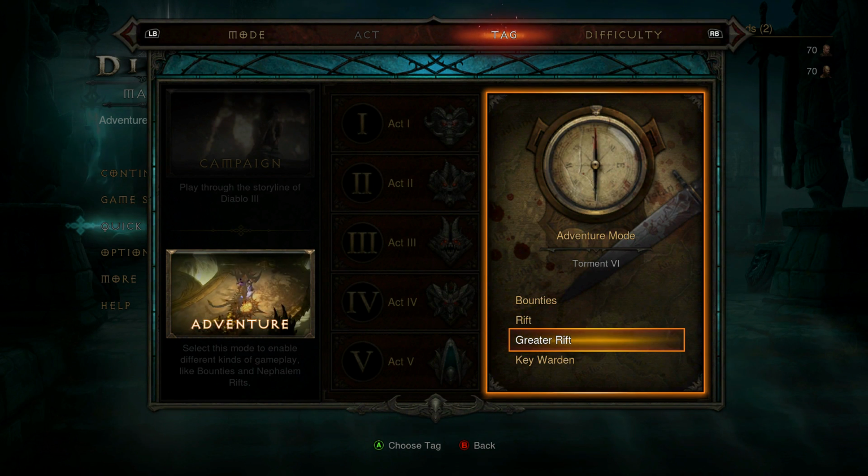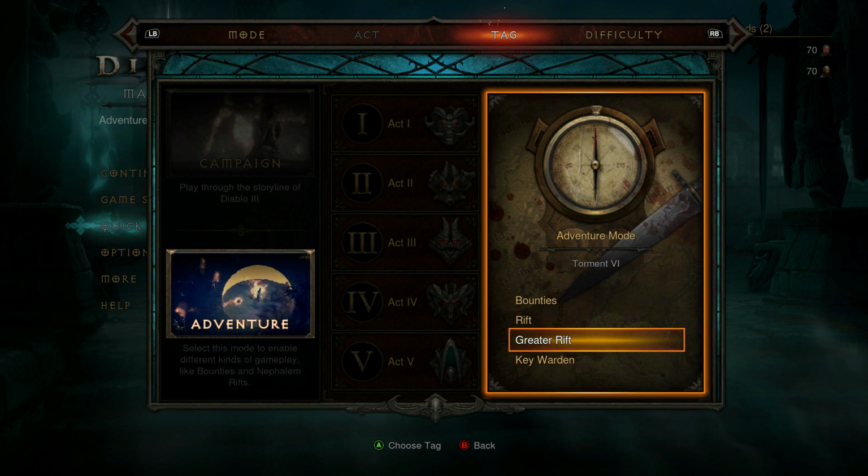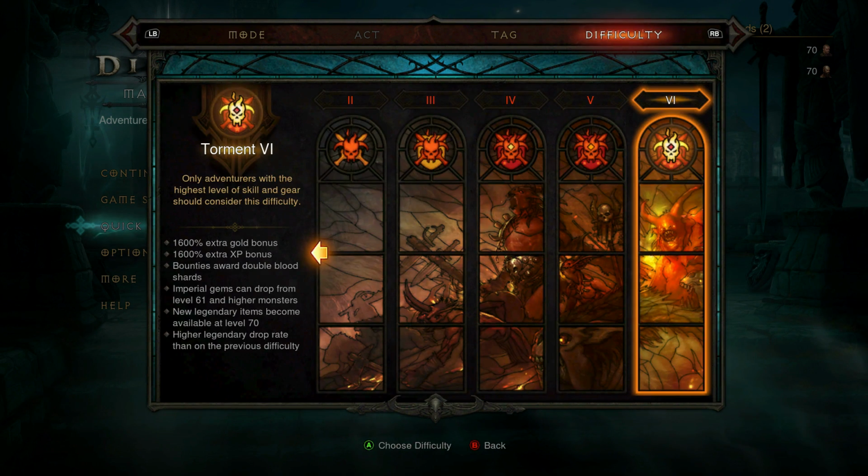I usually click Greater Rift. Just click Greater Rift and Torment 6, because when you click Torment 6, most of the people who have modded gear are going to look for Torment 6 and Greater Rift, because that's where you get all the XP from, and that's where you get all your stuff from.